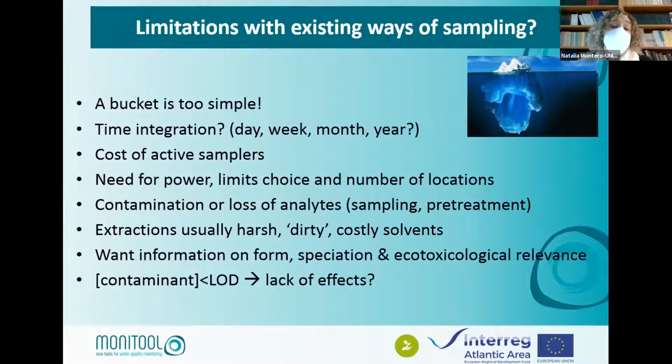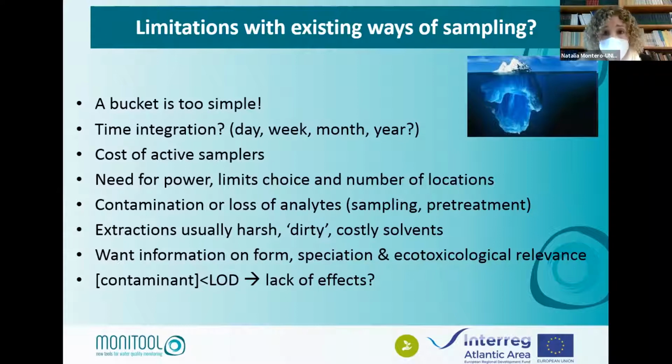But especially, the most important issue is to understand what is the relevance of the information you are getting. For example, let's say that we go to the field and we get chemical concentrations that are below the limit of detection. That doesn't mean that the contaminant is not present. And we also know that some contaminants can be really toxic, even at very low concentrations. And also we are not considering some additive or synergistic interactions among chemicals that can increase the toxicity of a single contaminant.